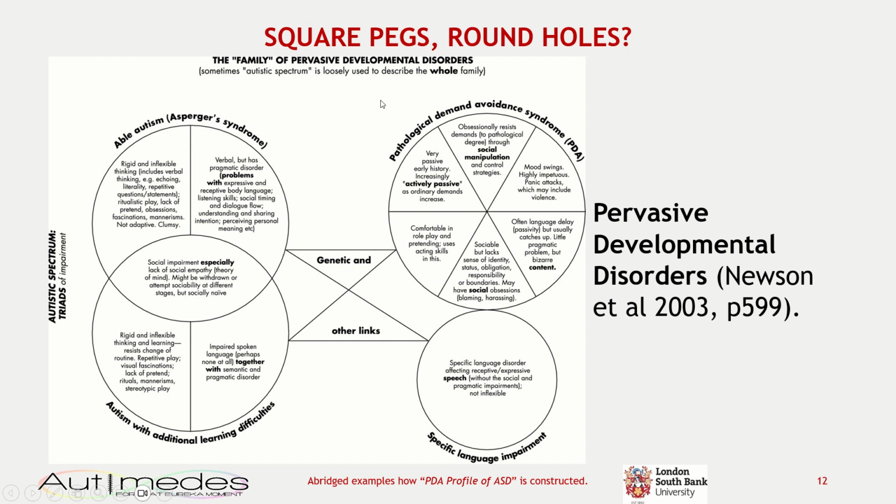What it means is that Newton's pervasive developmental disorder grouping is not the same as the DSM-4 one, and it matters because the PDA Society quote I just gave you assumes that the pervasive developmental disorders are being replaced within the DSM-5, within the neurodevelopmental disorders chapter, by an autism spectrum disorder diagnosis and the residual category of social communication disorder. But they are assuming that with that change, PDA falls within the single autism category.